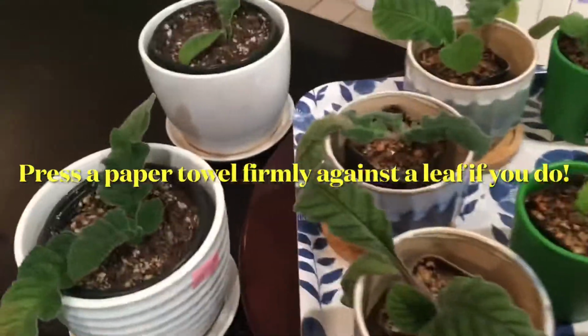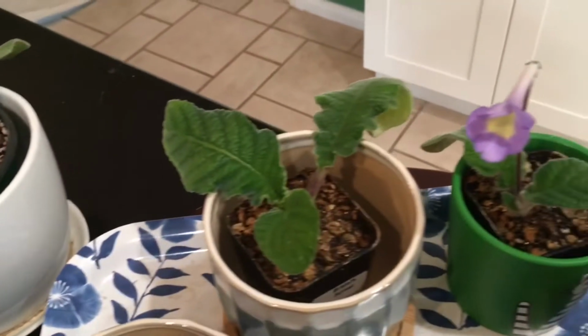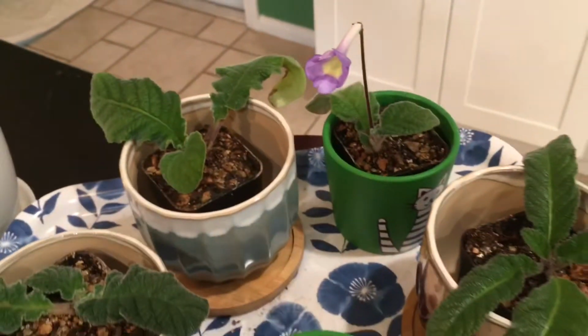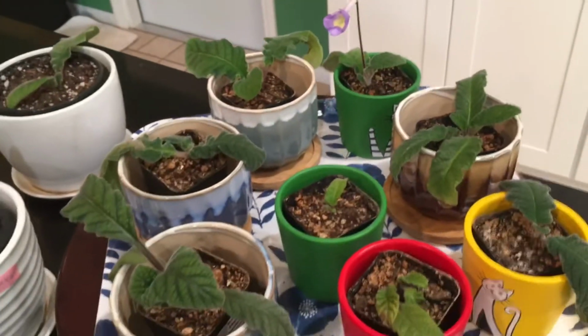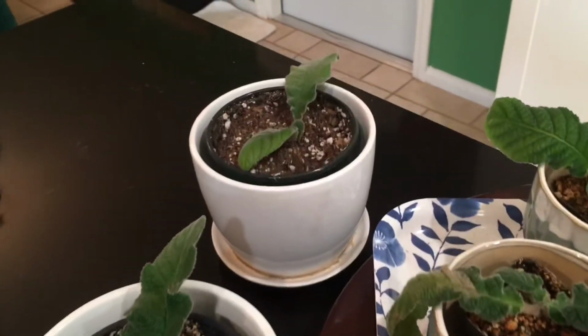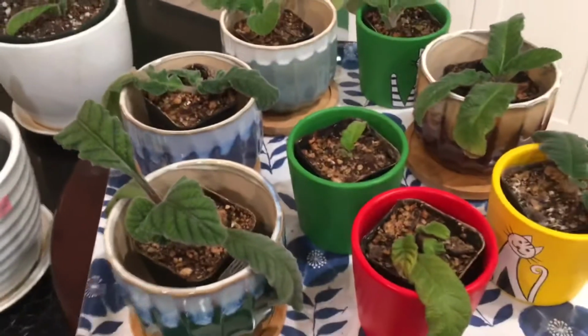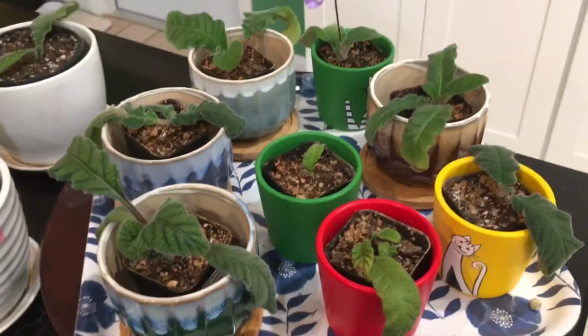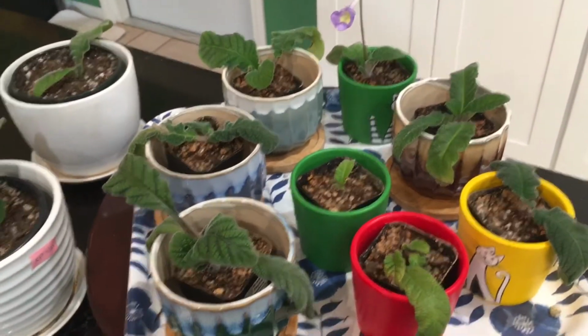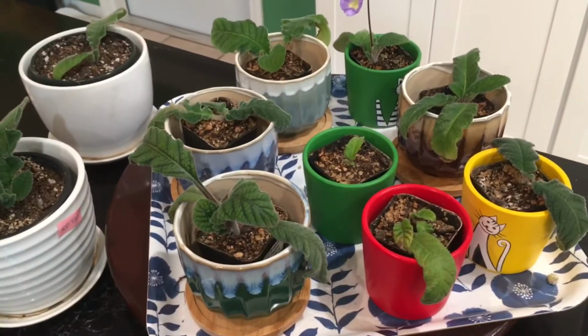I've repotted only these two so far into these larger pots. What I was reading is it says once they bloom, you should repot them. However, once I repotted these two, they've not really flourished too much. So I'm just holding back a little bit. Several of these other ones here in the smaller pots have bloomed, but I'm just giving it a little bit more time to see if they'll strengthen.